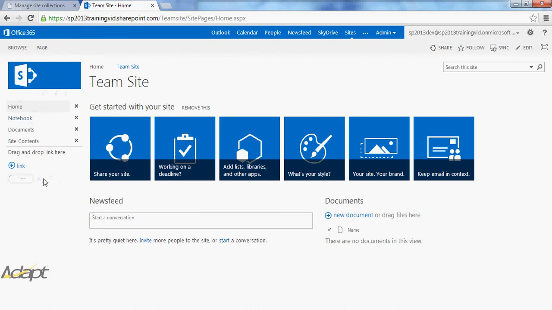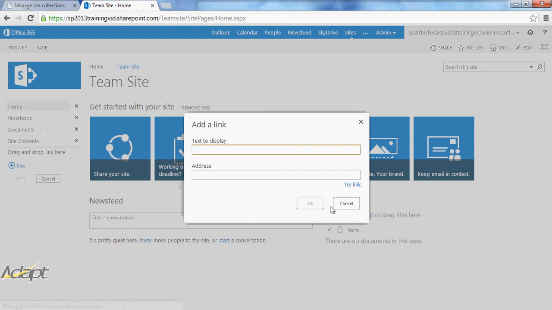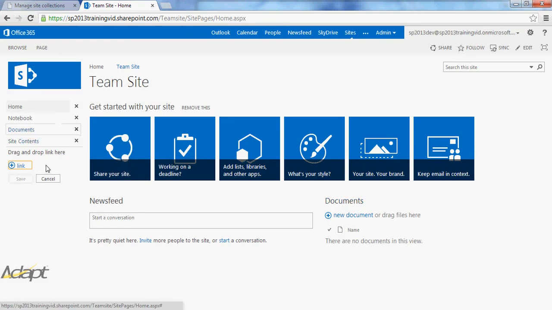You can edit this link section, but currently it has the out-of-the-box functions that SharePoint provides when you set a new site up. But if you want to edit the links, you can drag links from other places on the site directly in here, or you can click on this button and create a new link yourself. And these links will be accessible from anywhere within your site.